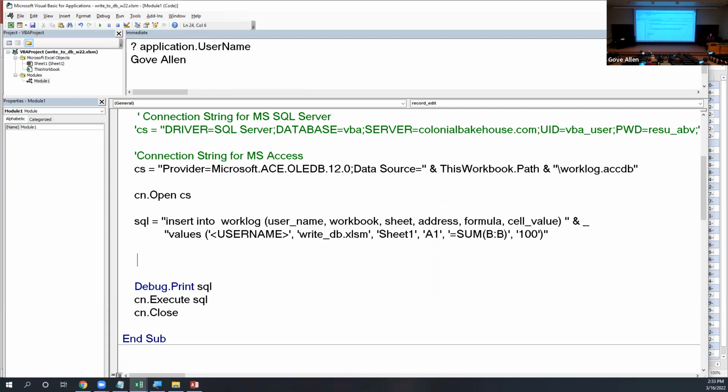So here's what I'm going to do: between where I set up the parameterized query and when I execute it, I'm just going to do a replace statement. I'm going to say my SQL query equals, well, I'm going to call the replace function. And I'm going to look for my tag, and I'm going to replace it with whoever is currently logged in.